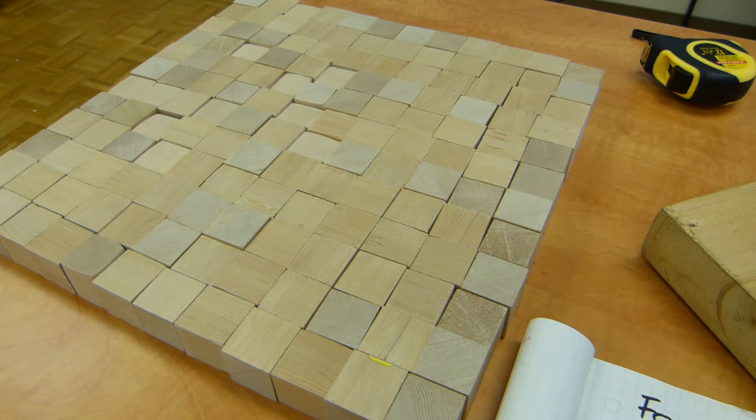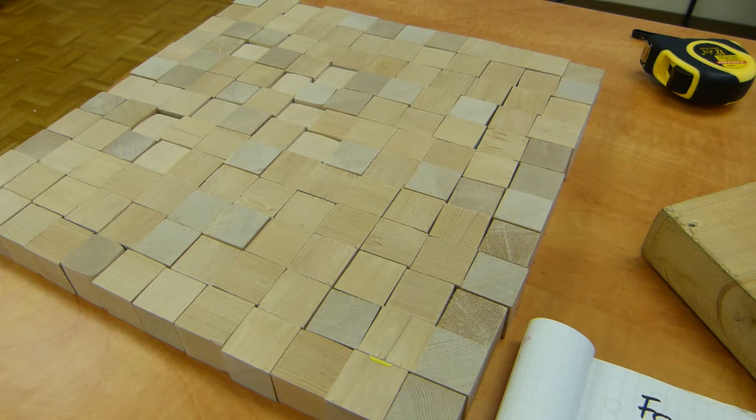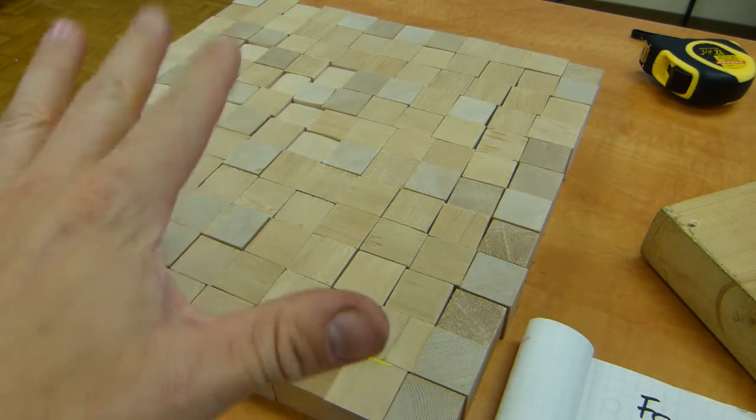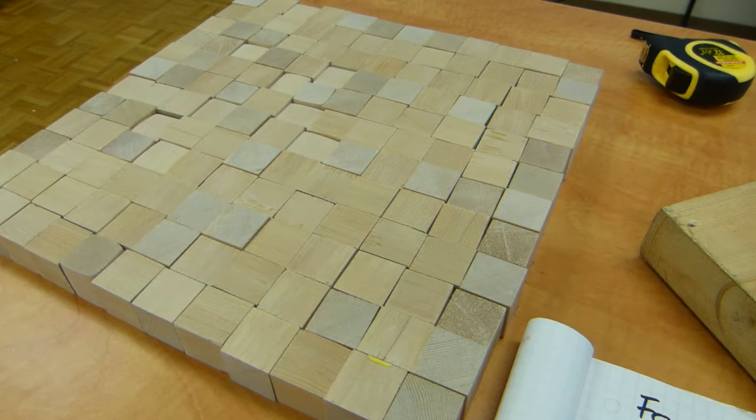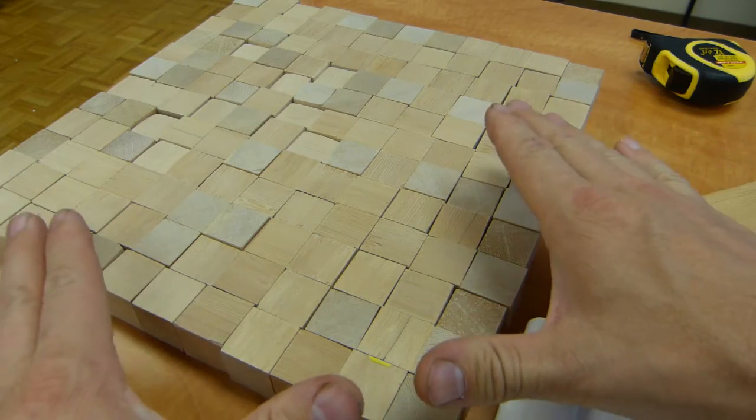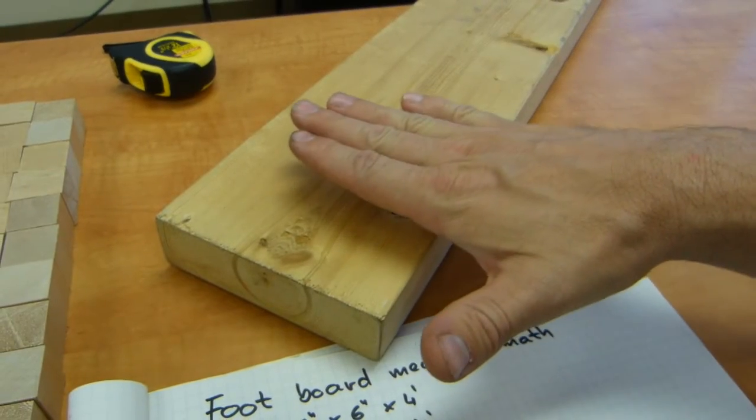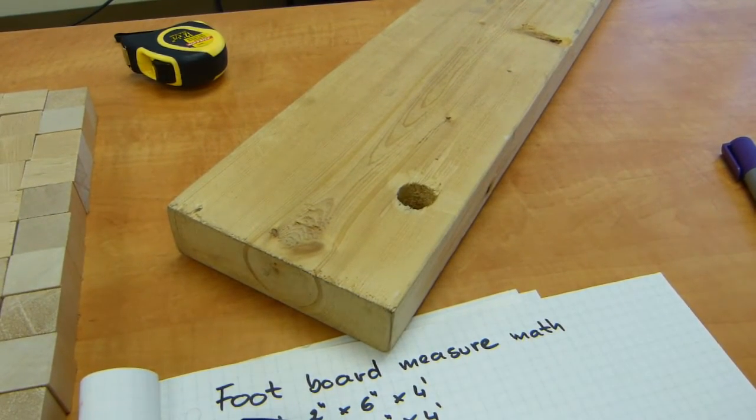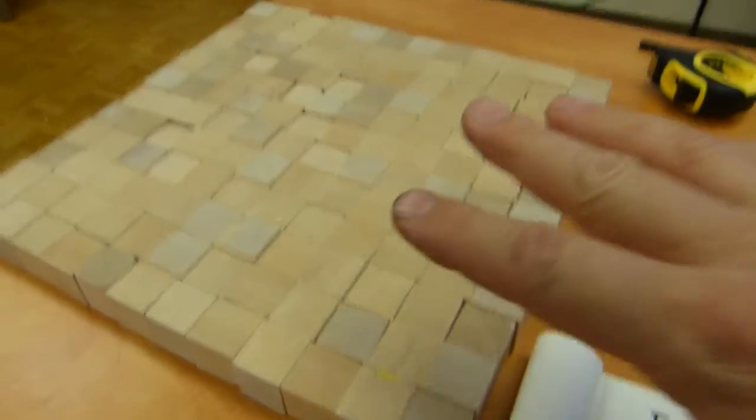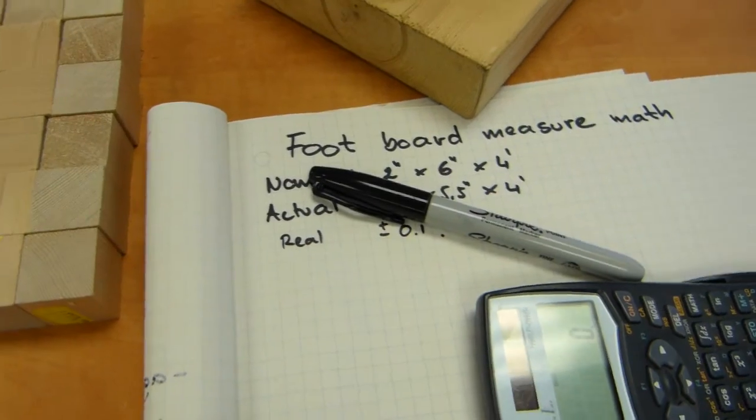And the board foot has the volume of whatever space a 1 foot long by 1 foot wide by 1 inch thick piece of wood takes up. So that's 1 unit and we're going to see how many of these or what fraction of this fits into this. I'm going to have 2 approaches on this one, actually 3. The first one will make sense or will build upon your middle school experience. And the second one will work with the concept of board footage. And finally I'll show you how those 2 are basically the same.